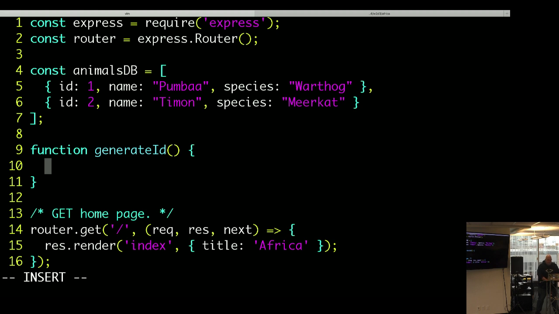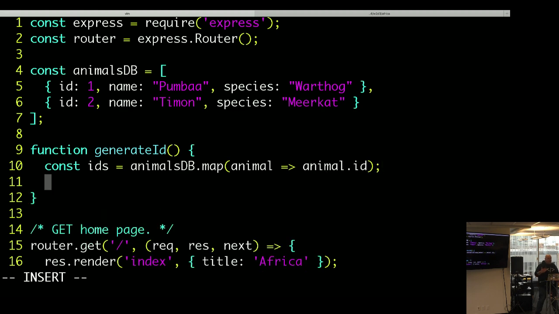There's a couple of ways to do this, but we could do a for loop and compare to find the biggest one. But I'm actually going to do it slightly differently. I'm going to say animalsDB.map(animal) and get a list of just the IDs.